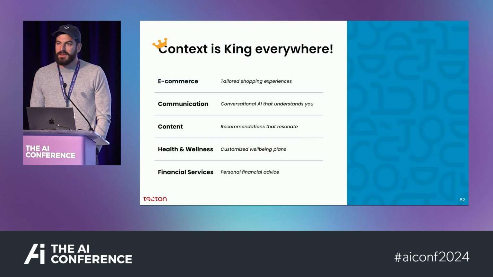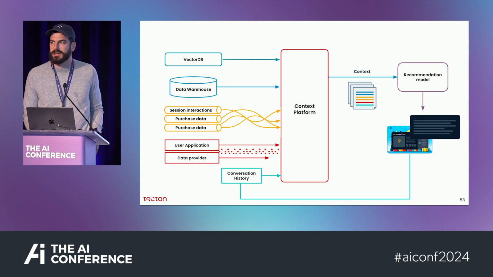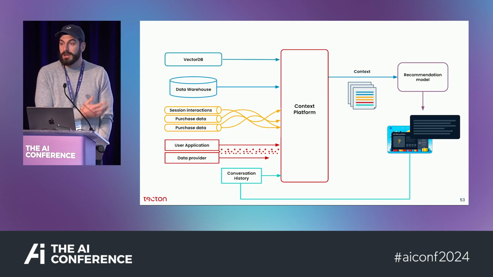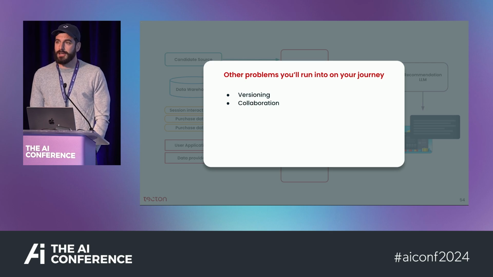And this concept of context is important for every domain, whether you're doing e-commerce, marketing, communications, or building content. Context is the key to personalization. And I think we're going to see an architecture like this more and more. We're seeing our customers building this stuff and trying to figure out what this architecture is. But this is what we're going to see increasingly in the future. But don't forget that you've got to figure out how to do versioning, collaboration, all of that kind of stuff. How do I make sure the right data is being used or not being used? How am I monitoring this stuff correctly over time?